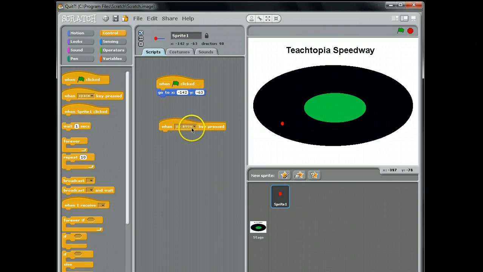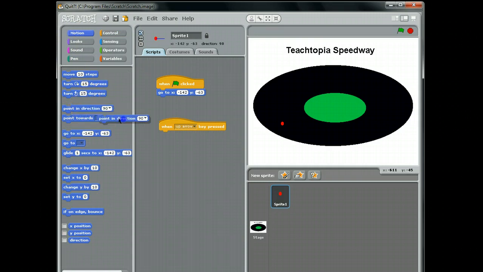When up arrow pressed, let's go to motion, point in the direction, how about point in the direction up? And then let's say move 10 steps.